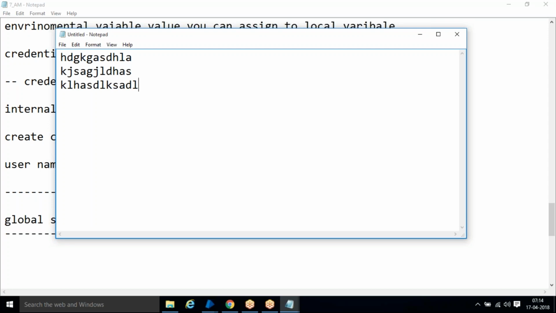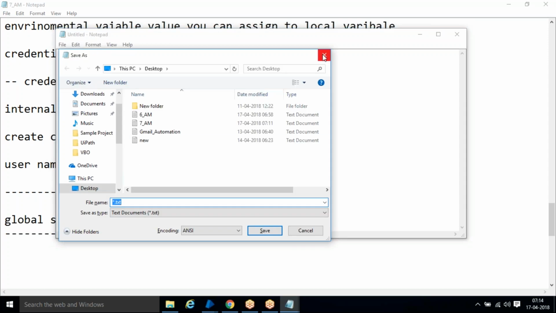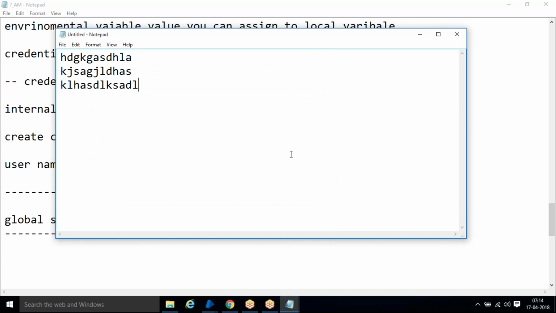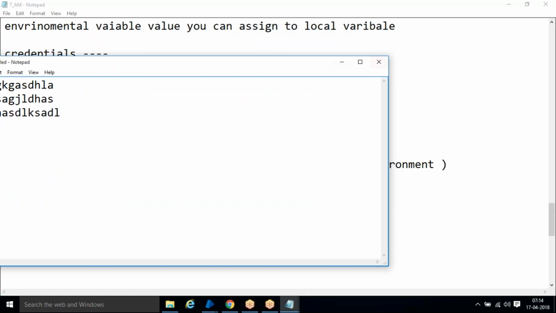Otherwise, it's not possible. And at the same time, if I want to use File and then Save, instead of those two steps, we can use the shortcut Control S. If you use Control S, it automatically opens the save option, right? So if you want to use any shortcuts or keypad activities, then we have to go for global send keys here.